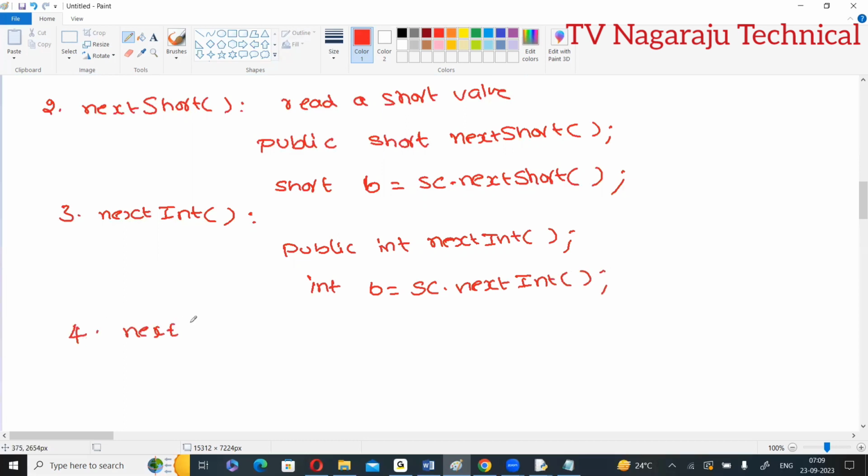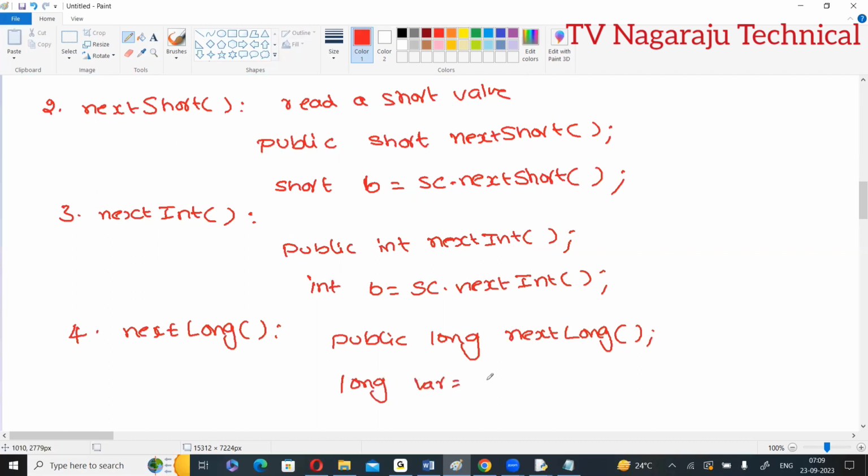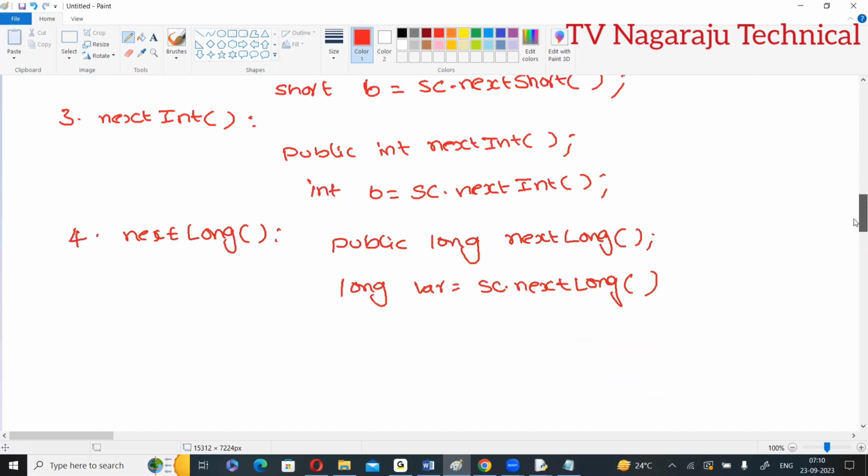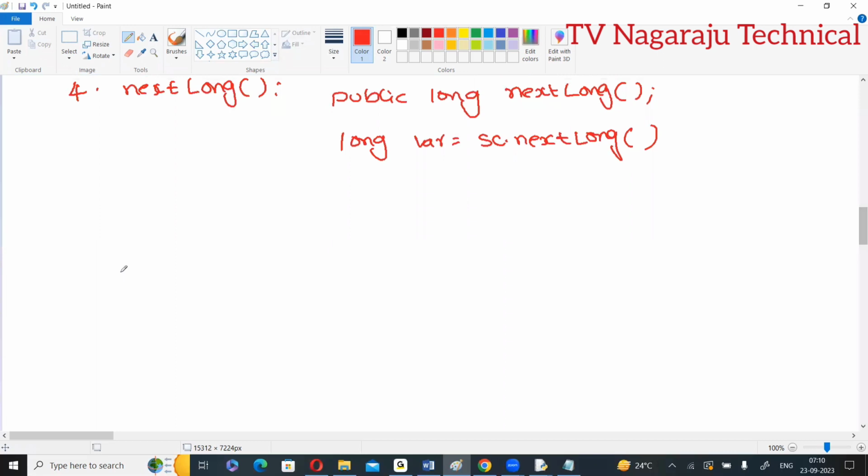And nextLong, which is used to read a long value. Public long nextLong(). What is the syntax? long some variable name is equal to sc.nextLong(). So these are the four methods for reading integers.